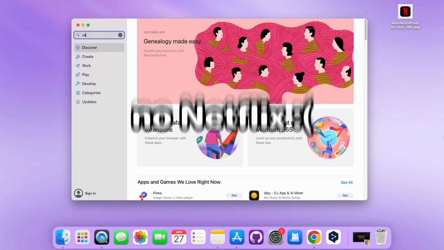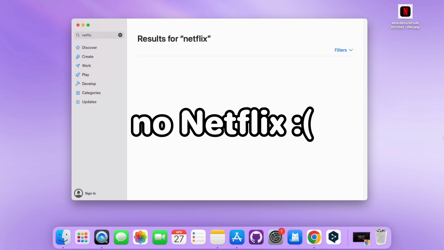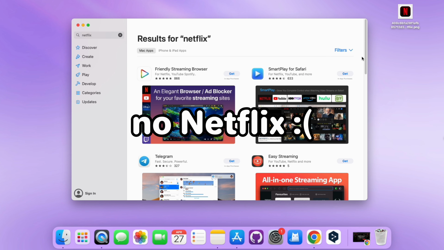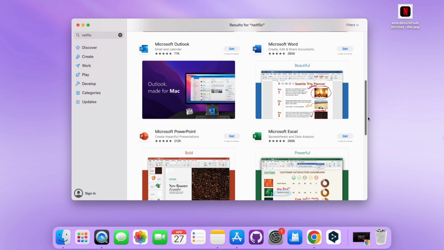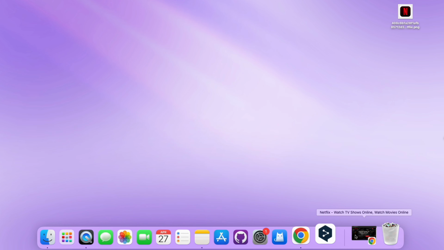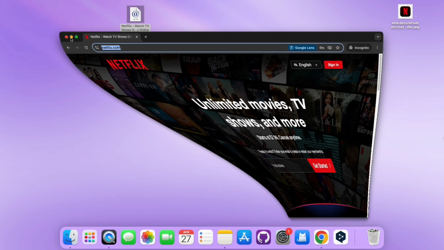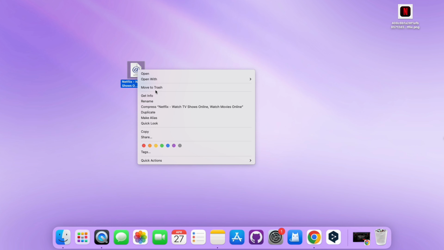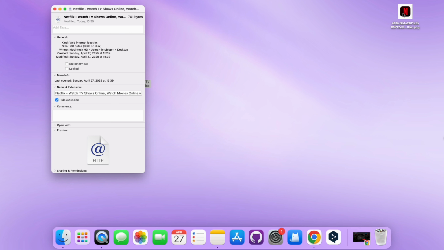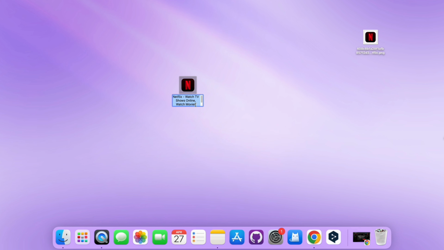You can't download Netflix on Mac because the official app is not available on the Apple Store. But I'll teach you a cool solution. Go to the Netflix homepage. Click the URL of the page, drag it to the desktop, and create a browser shortcut. Right-click the Netflix shortcut and select Get Info. Then drag the Netflix icon you saved to the upper left corner. You can also rename the shortcut to Netflix so that you can click directly to enter Netflix.